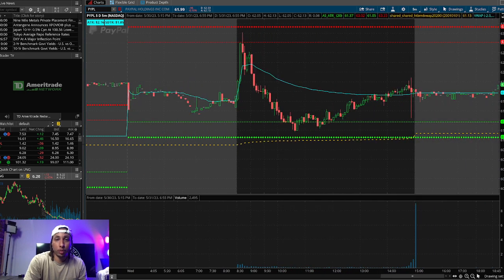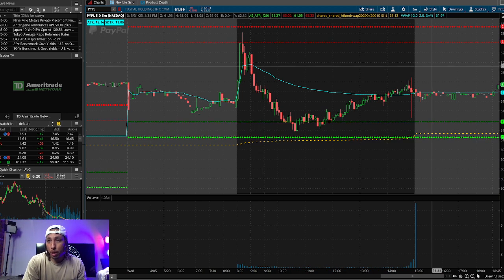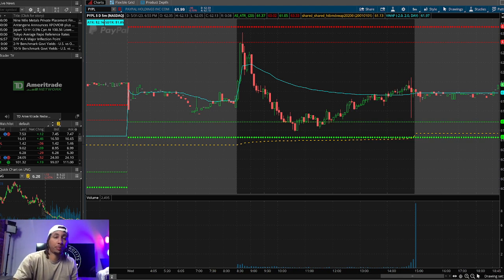So notice how we get up to this point right here. So we have a point of resistance automatically. We didn't have to draw any lines to see this. So these are the invisible lines that you can't see if you're just looking at Robinhood or Webull. You can't see these levels. So these are all prices. I have 1 price, 2 price, 3, 4, 5, and 6. I got 6 prices.